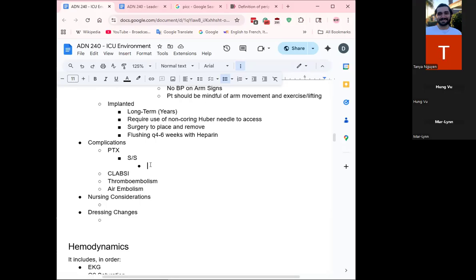Chest pain? Yes, this person can have chest pain for sure. You can even say it's pleuritic, chest pain while breathing. The chest pain will fall under whether it's deviated to the left or right. They will have an uneven chest rise, because if you have a pneumothorax on your right side versus your left side, the pressures are completely different.